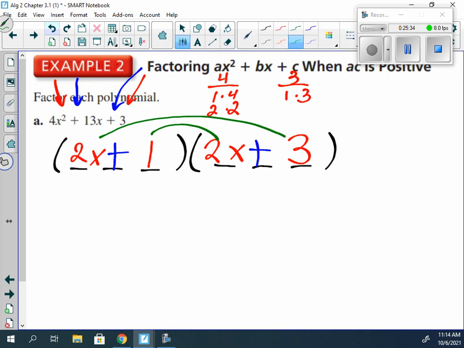So could we switch the 2x and 2x? We can do that, yes, but would it change anything? No, because we're switching the 2 with the 2, so that doesn't change anything. Could I switch the 1 and 3? Well, it wouldn't change anything because it's still being multiplied by 2x, yes? We'll need to switch out the 2 and 2 because neither of those is working.